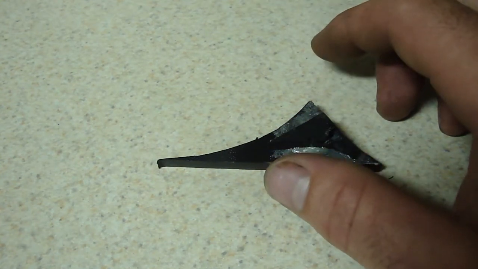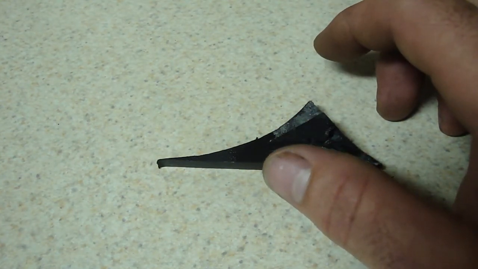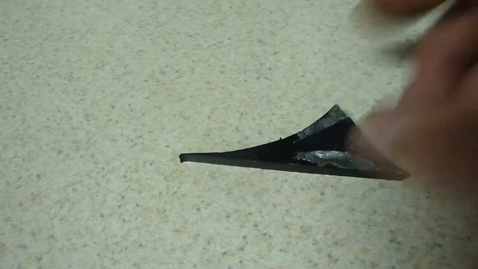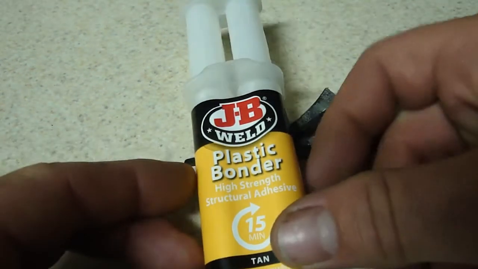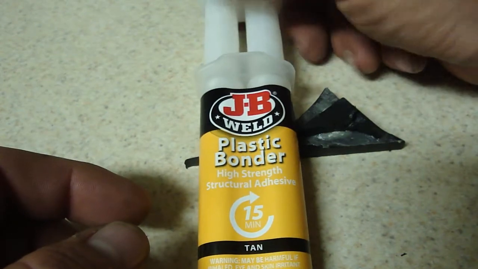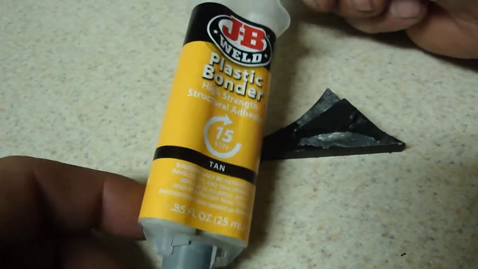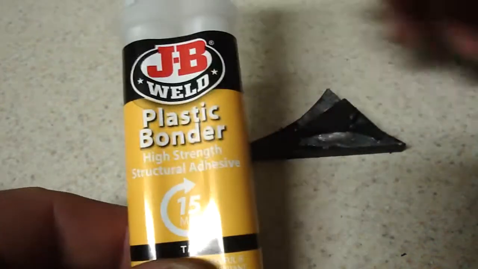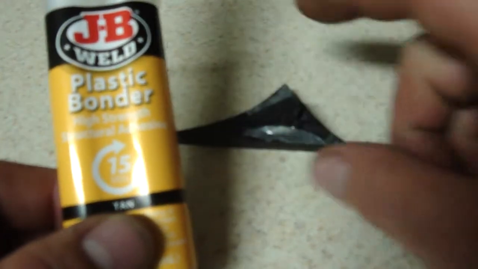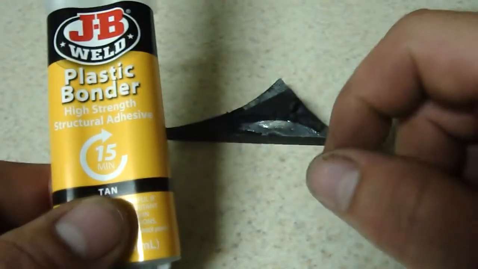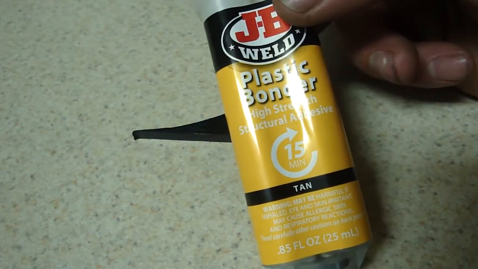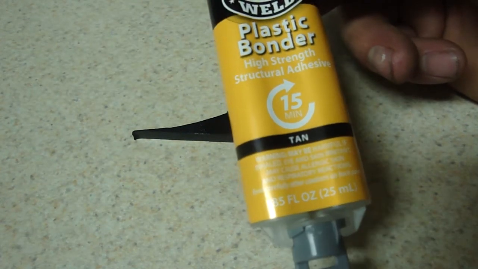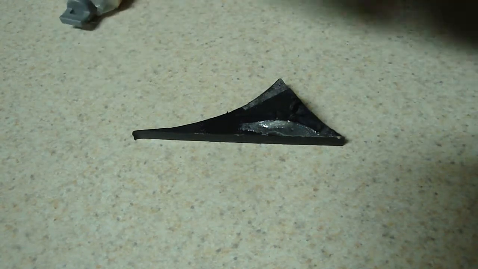And basically looking around, from what I could tell all of these adhesives that work with this are urethane based adhesives, and I happen to stumble across this stuff right here which is a JB Weld plastic bonder and it is way cheaper than any of these other products and also seems to work just as well. But this is done with the plastic bonder. This was 8 bucks at O'Reilly's Auto Parts and I could get it on the shelf. It was a 5 minute drive to O'Reilly's and I had what I needed and I could bond this stuff.